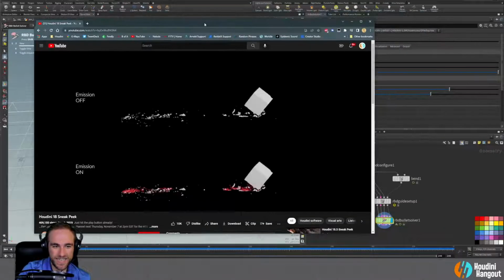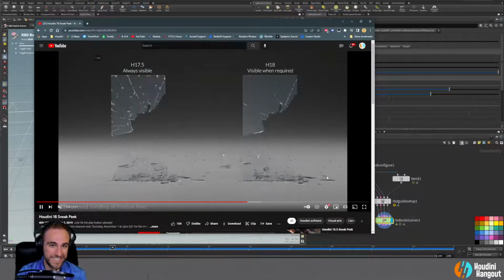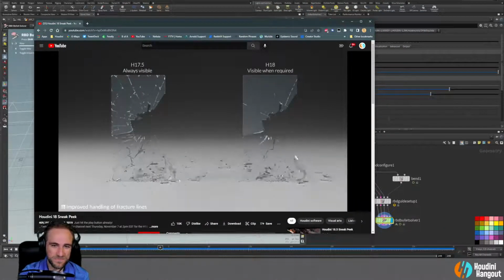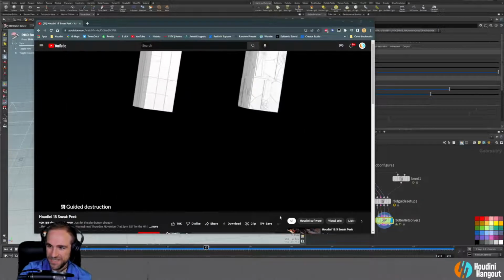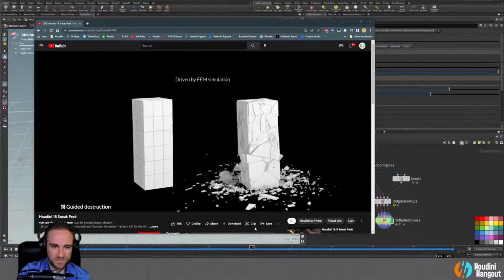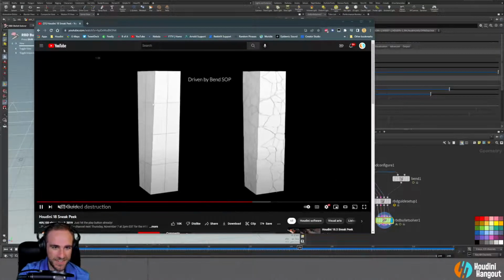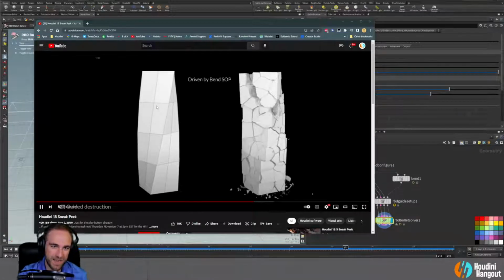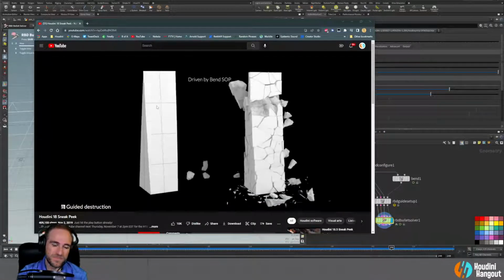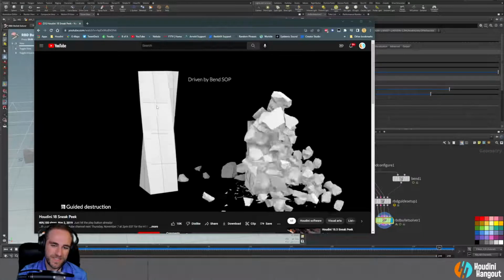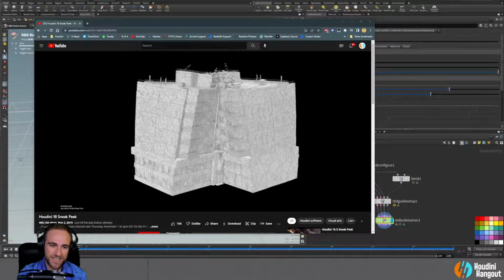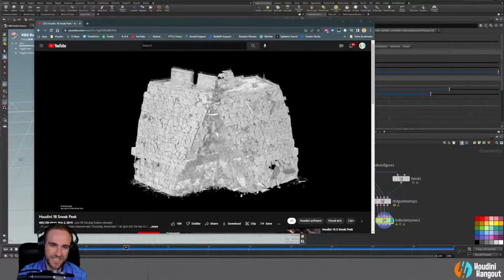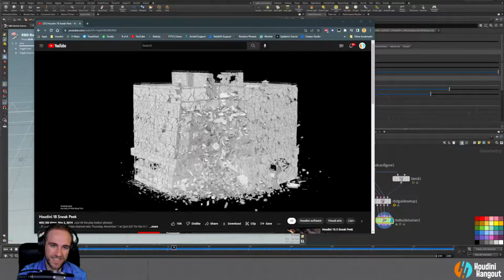So here is this from Houdini 18. This is the little sneak peek that they had done. But you can see here, this is just done by a bend stop. And that's basically what I'm doing right now. That's just collapsing those two buildings together like that.